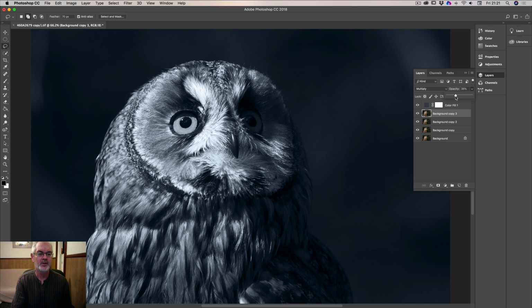So I'm going to make it larger and I'm going to click, and I'm painting on this mask and you can see the colour coming on that mask there. And I'm making this lighter because I'm burning a hole as such in this layer. I want to show a bit more of the owl, but I want to keep the darker areas. So if I change this layer now, it's affecting the background but not the actual bird. So I've got that set at around 55% now.